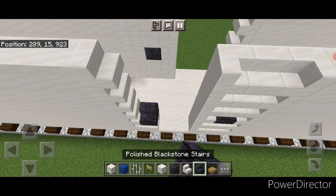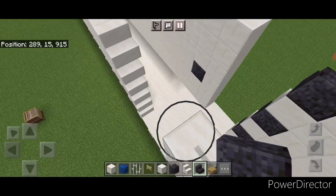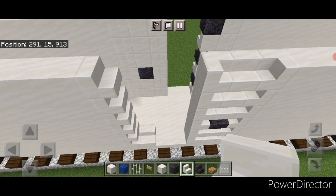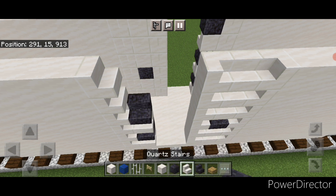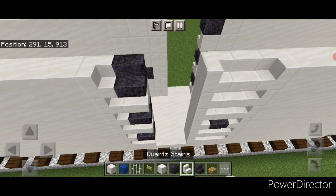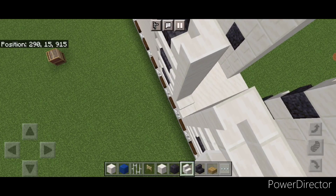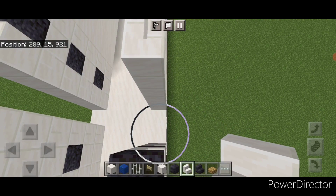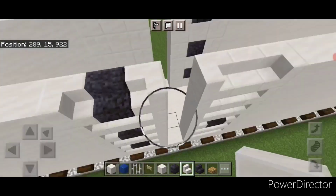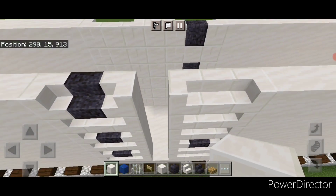Then for this section, it's going to alternate between a quartz stair and a polished blackstone stair, every other block facing outward. And same thing here, alternate between a quartz stair and a polished blackstone stair, every other block facing outward. Then we'll put inward facing quartz stairs in a column here. And then over on this side, inward facing here, so it wraps around this corner up to the top. Then in the middle of this, a full column of quartz blocks on either side.